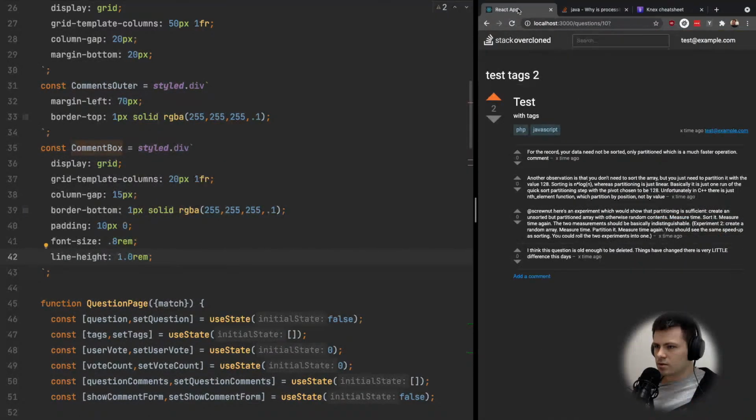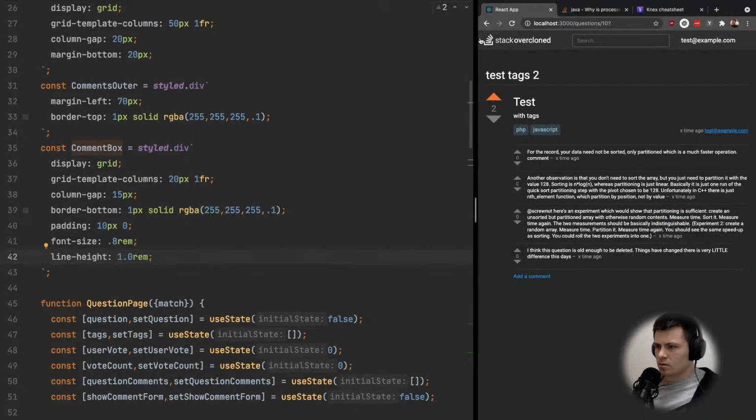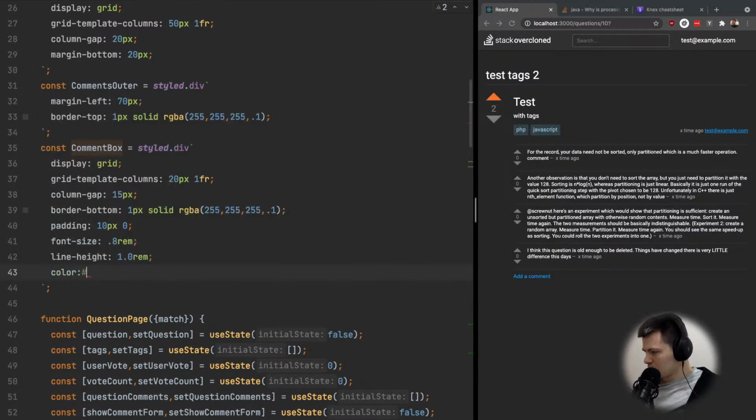It's better now, but I think it's too bright. Yeah, let's do color DDD. Yeah, now it's better.